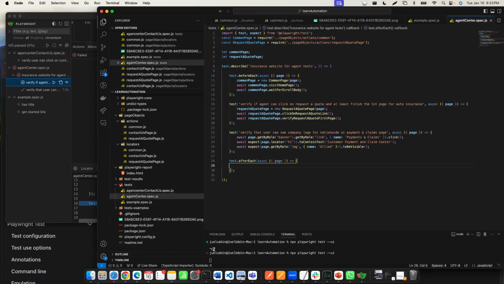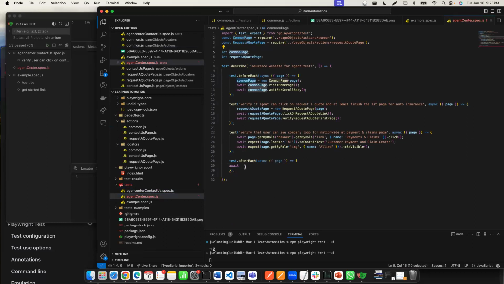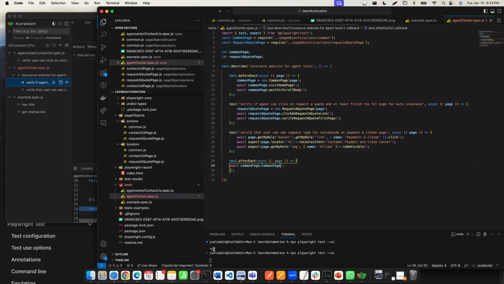Here, all I'm doing is await, and I gotta call the, it belongs to common page, so I'm gonna say common page dot click homepage, right? Even if you read the test, it makes a little bit of sense, right? Because you got the common on before and common after, because they are for every test anyways.